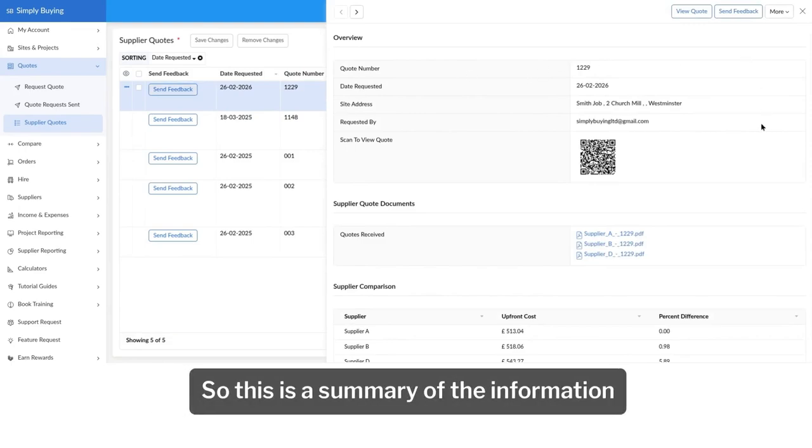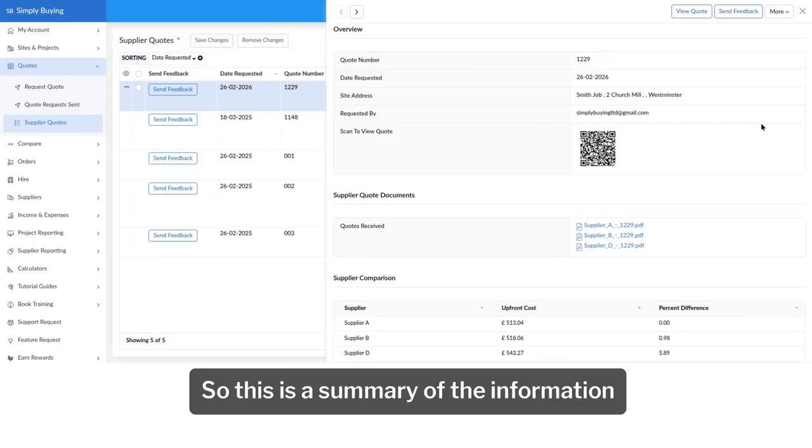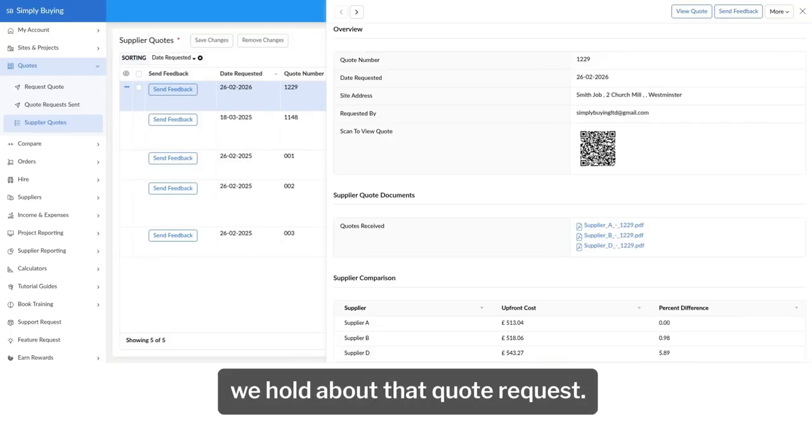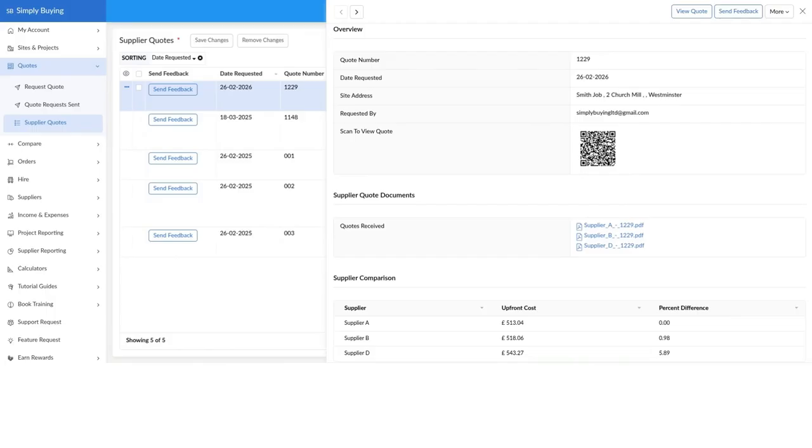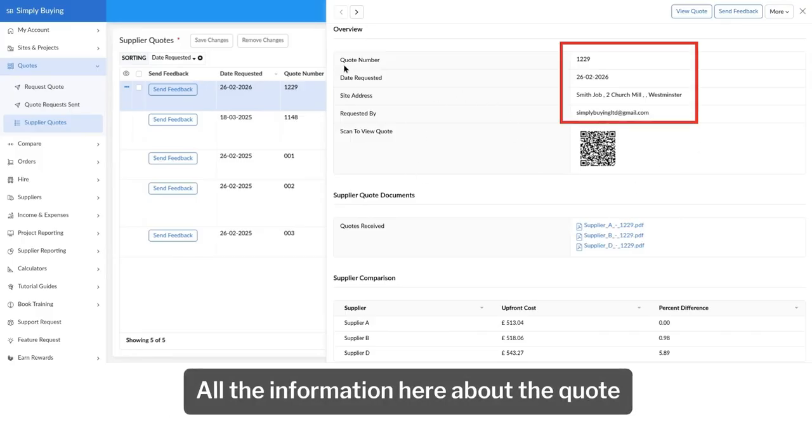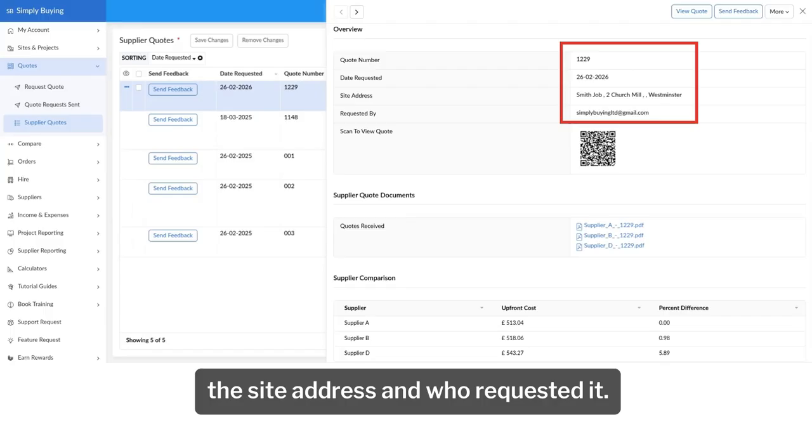So this is a summary of the information we hold about that quote request. You can see all the information here about the quote request number, when it was requested, the site address, and who requested it.